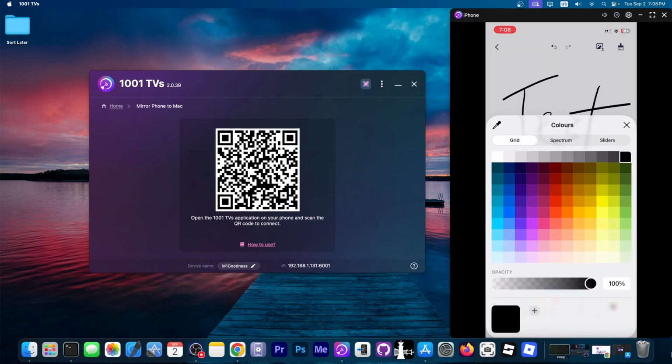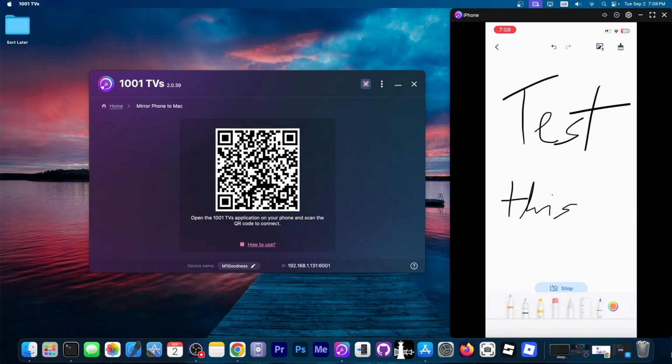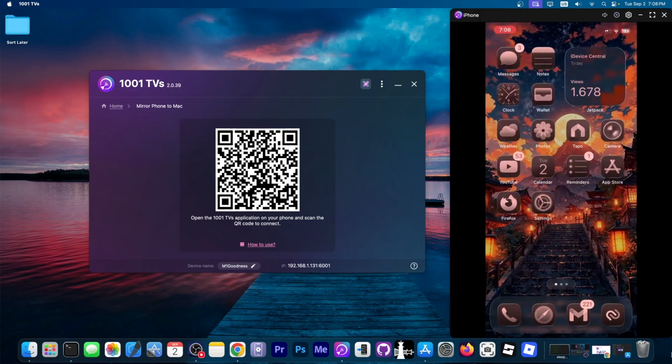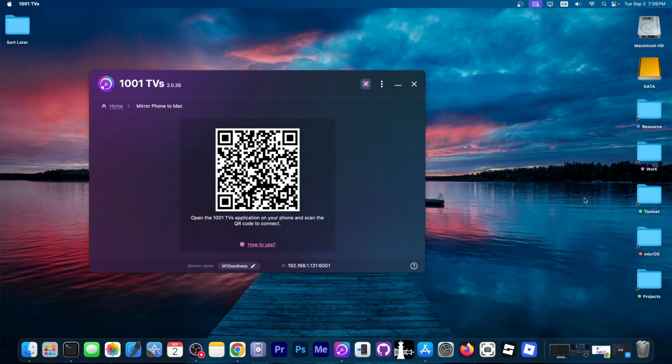It does have colors that you can use. So this makes for a great tool in class. And yeah, you can definitely mirror the screen with this quite well. You can see there isn't much lag. It does move quite fast via Wi-Fi. And once you're done, you can just click X over here and click OK, and it will stop mirroring.